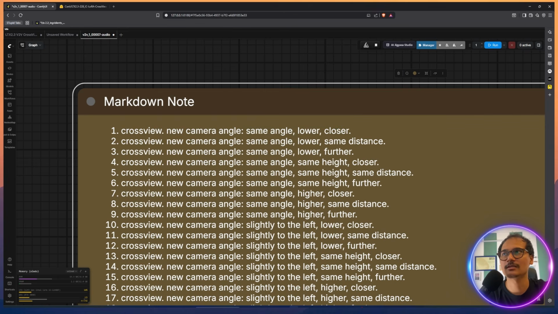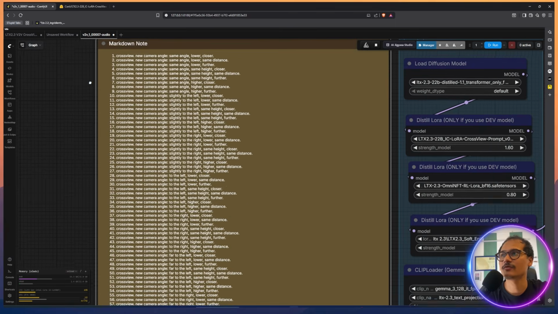First is left to right, where you want your camera. Then lower, this is the height of the camera, if you want the camera to be lower or on the higher side. And then closer, this is the third one, the distance, like do you want the camera to be close or far from the subject. So you can change any of these things.